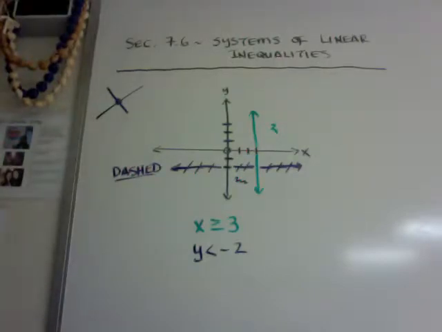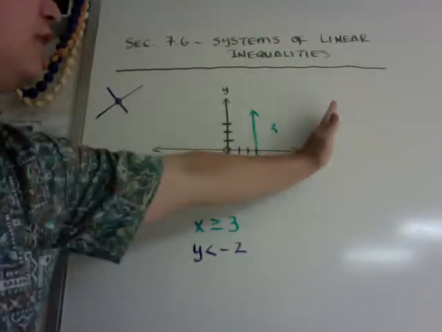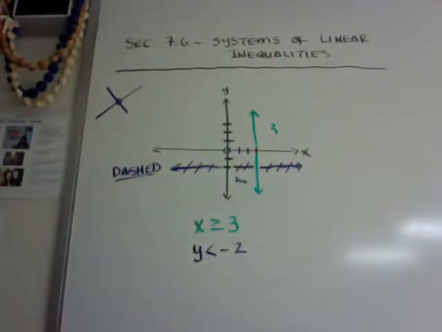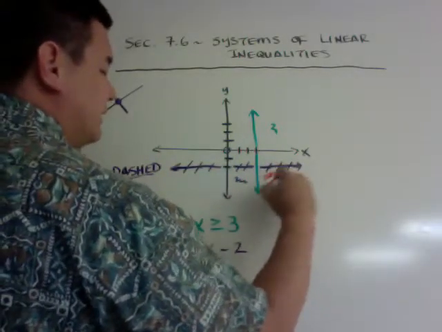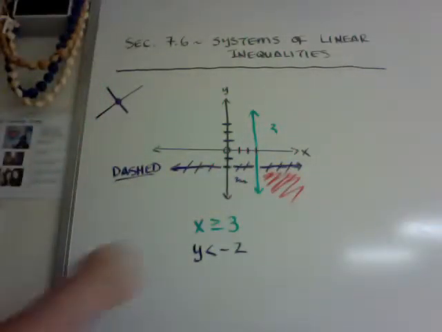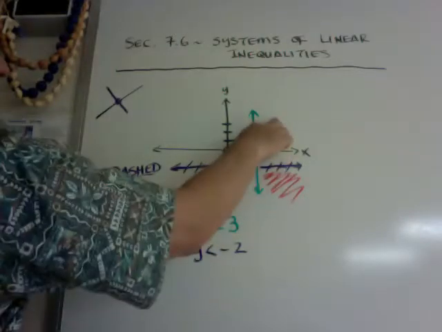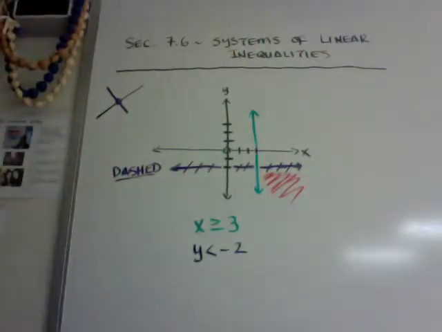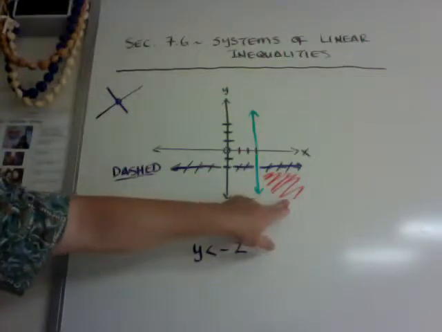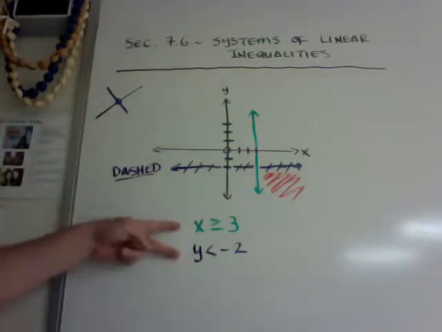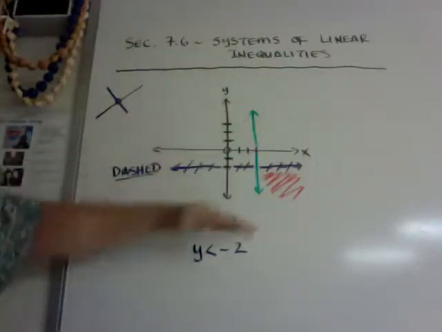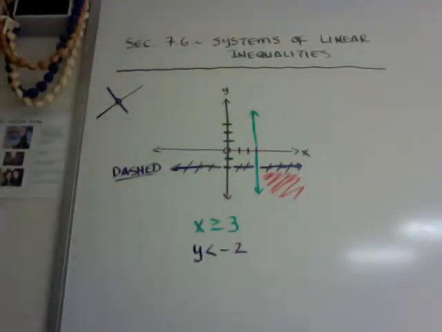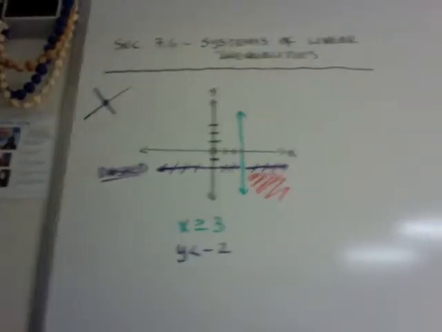Now what I need to do is look at where the common area is, where I shade to the right of the green and below the purple, and that would be over here. This is the only section that would be double shaded, so I'd erase this and erase that, and the only part that should be shaded is where it's true for both of these. It's to the right of the green and below the purple, and that's the solution. I'll do a couple more so you can get this.